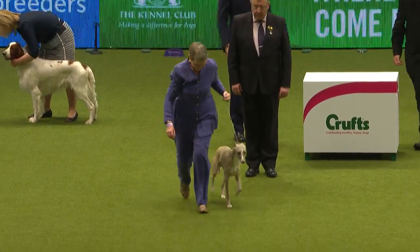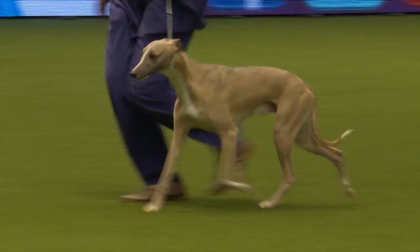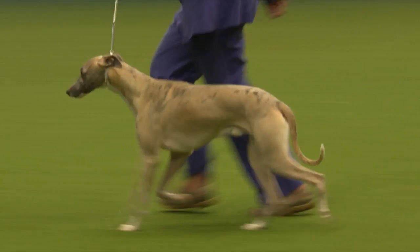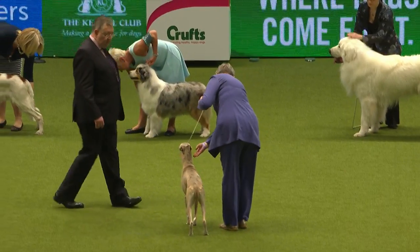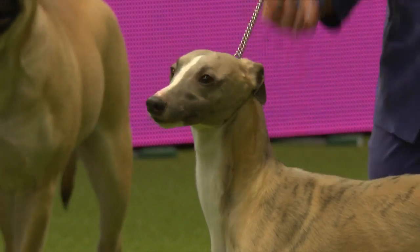Now, we hope we don't have an accident of any kind here in the ring, because apparently on the day that they qualified for the event, Editha says that Zephyr managed to cock his leg on her trousers, and she hopes that doesn't happen in this ring. But it did prove to be lucky, so she wasn't cross with him, and I just hope he doesn't do it again here in the big ring and disgraces both himself and her. So that's our 9 splendid animals.